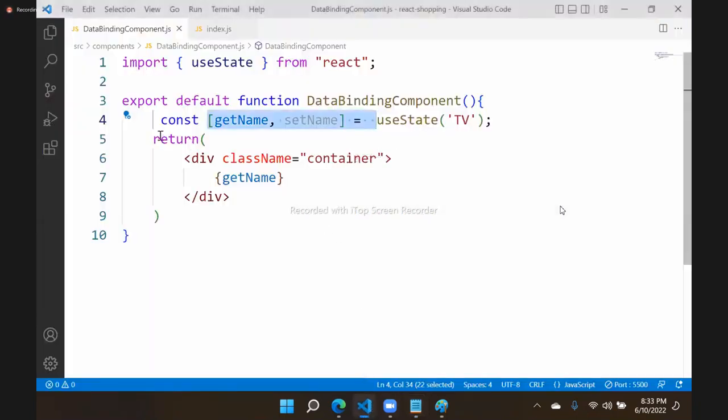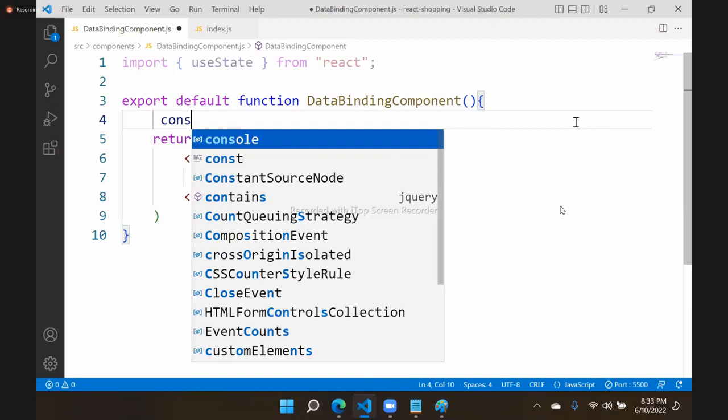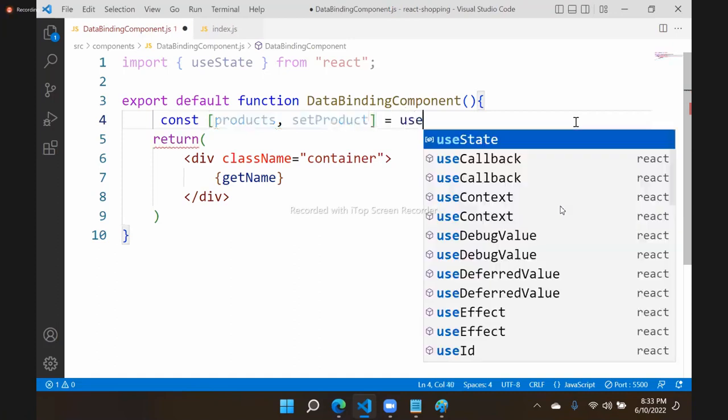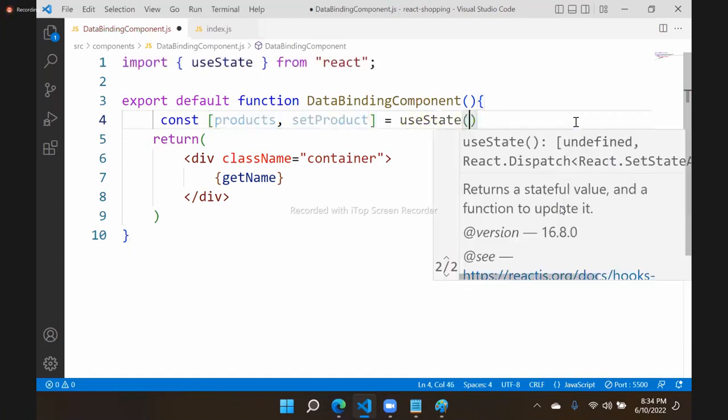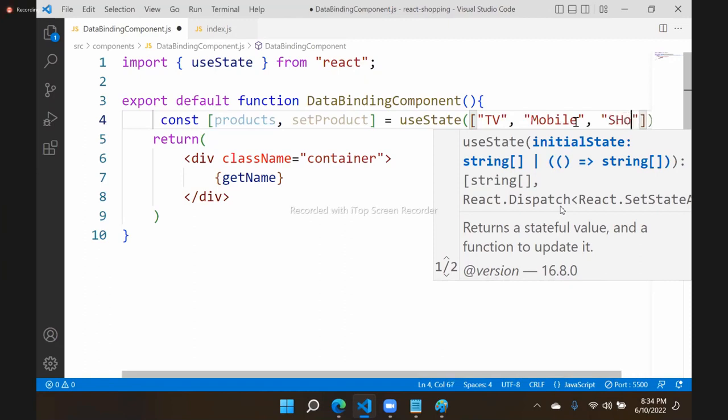Now see, you can try all your examples this way. First you have to import useState, and here we define a constant. In the constant, we need products and setProducts, equal to useState, with an array. In this array we have TV, mobile, shoe, something like this.